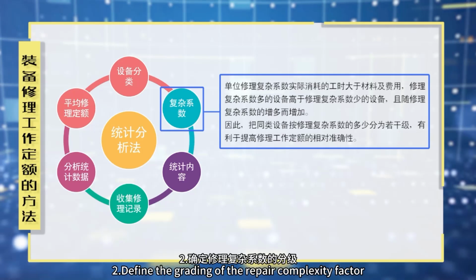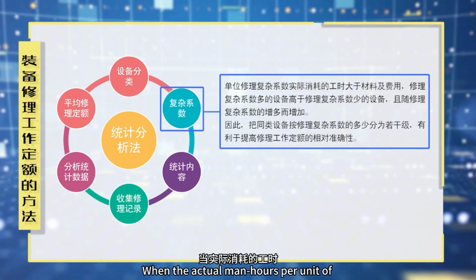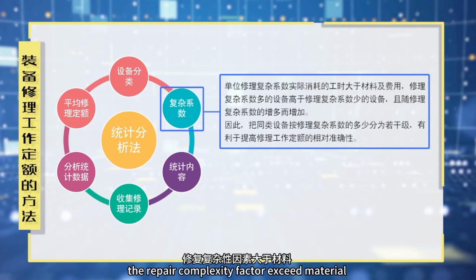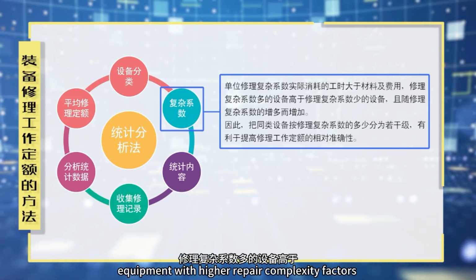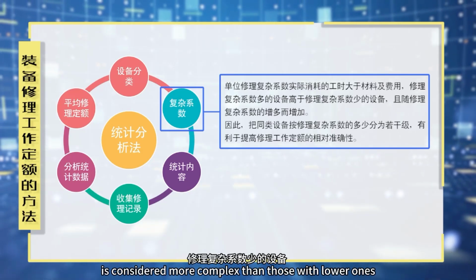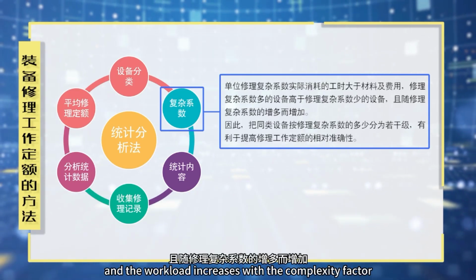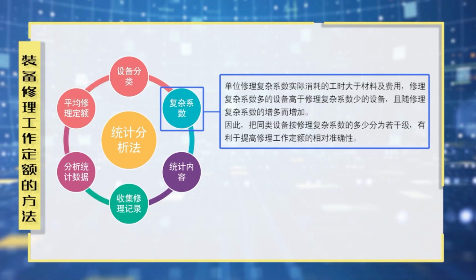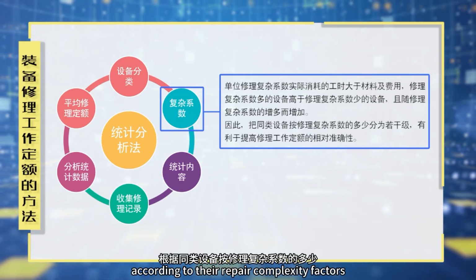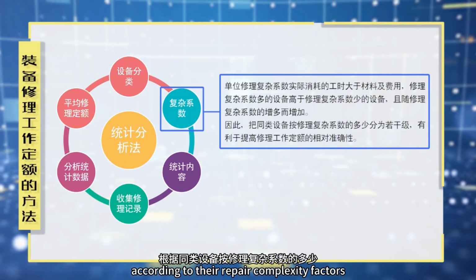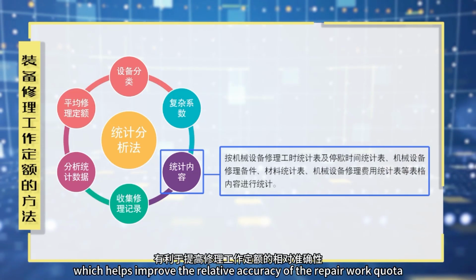Second, define the grading of the repair complexity factor. When the actual man-hours per unit of the repair complexity factor exceed material and cost consumption, equipment with higher repair complexity factors is considered more complex than those with lower ones, and the workload increases with the complexity factor. Therefore, similar equipment can be divided into several levels according to their repair complexity factors, which helps improve the relative accuracy of the repair work quota.